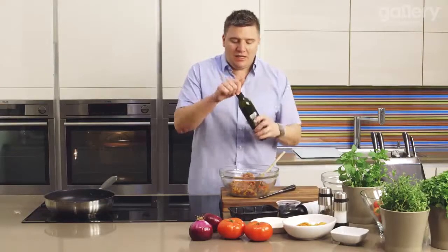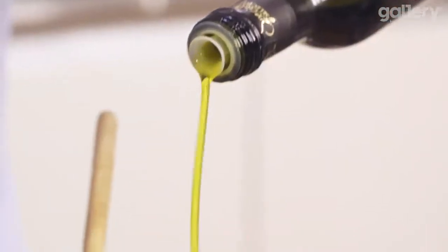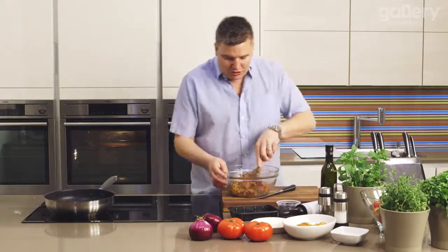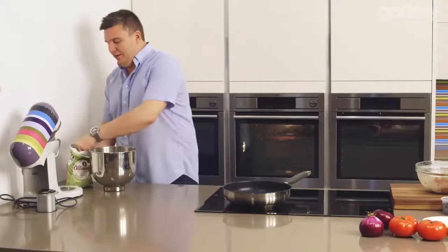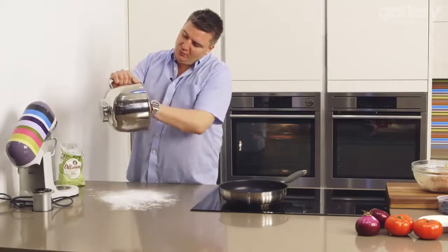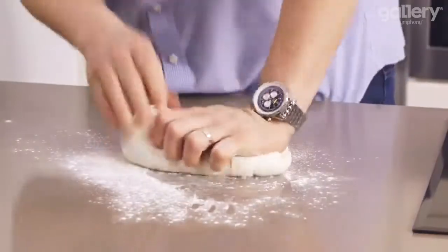And then we're gonna take a little bit of extra virgin olive oil, drizzle that over, and that'll just loosen it up a little bit and allow us to spread this on our dough. And then just leave that to one side and we'll turn our attention to the bread dough. So a little bit of flour, we'll just dust that onto there and then straight out with the bread dough, okay? Just give it a quick knead.